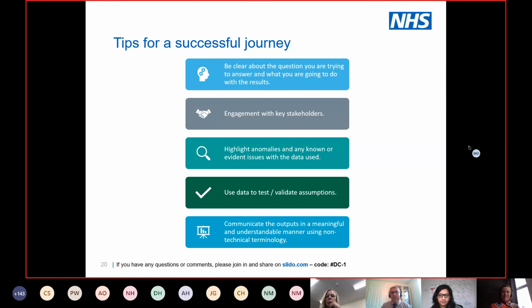The tips probably for working with community services is data. So it's probably around spending the time to check your data, to assess what data you've got available before you start the modelling, and probably the area that you usually end up spending most time with is looking at the capacity data and working with service and service leads about how you will either source the capacity data or work to validate the capacity data to ensure it's as robust as possible for your modelling.